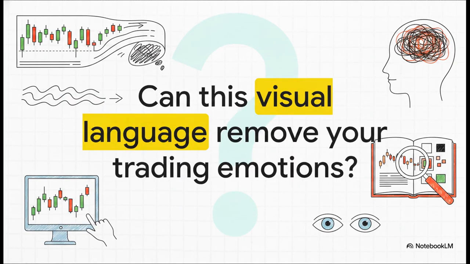Just think about how insanely powerful this is. Instead of staring at charts with that knot of anxiety in your stomach, guessing what might happen, you can simply wait for the market to give you a clear, readable sentence. Treating the market as a language of buyers and sellers transforms absolute chaos into calculated opportunity. So I have to ask, could mastering this visual language finally be the exact shift you need to strip the emotion and the panic completely out of your decision-making? I highly encourage you to pull up a live chart right after this, look for these patterns, and see the hidden story for yourself.